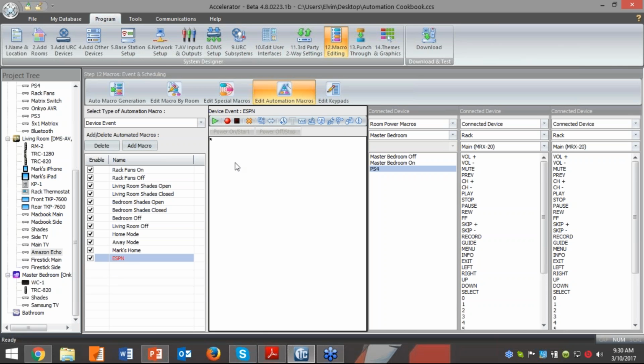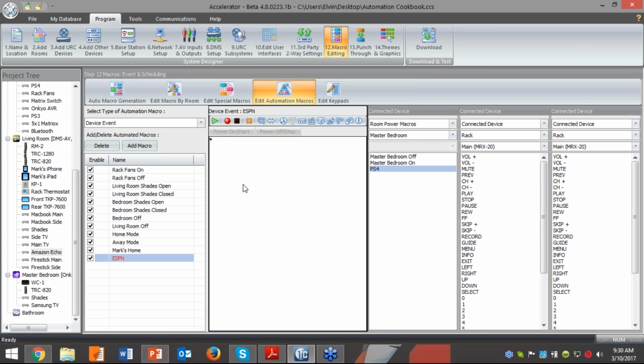And now when I select this, you see that the macro window is blank. So I can go ahead and enter in whatever I want from here. And as you guys have seen me do with the previous one, if I wanted to add a room power macro, you saw how to do it, you saw how I created it, and there's also steps in the integration guide as to how to do it as well. So I'll return to that when we get to that part.